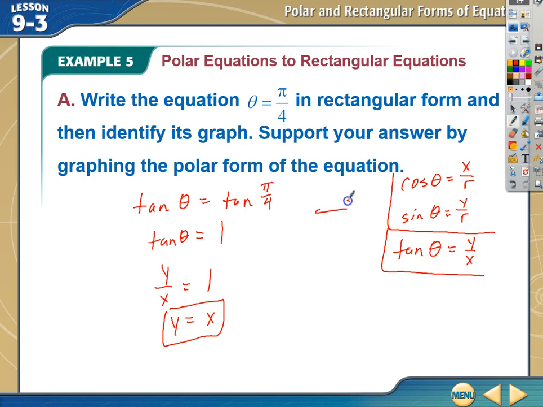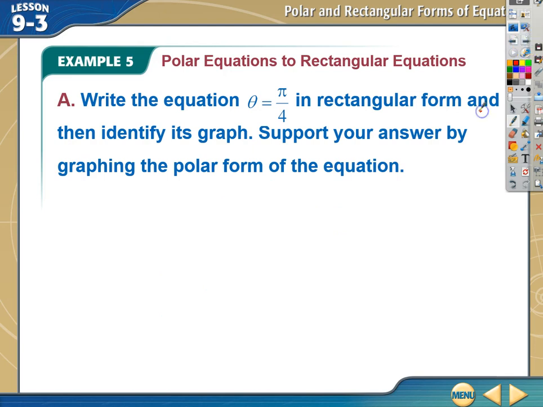So this is important for you to know, and to know that your goal when you're going from polar to rectangular coordinates is that you need to get something that is y equals. So this is important. You might want to write that down someplace. So what do I got to do? Last part. I think that was it.